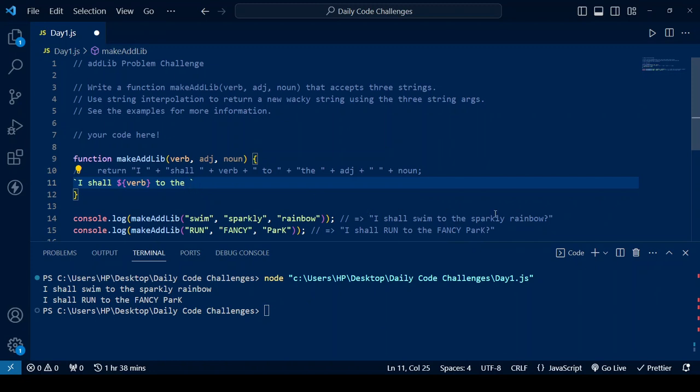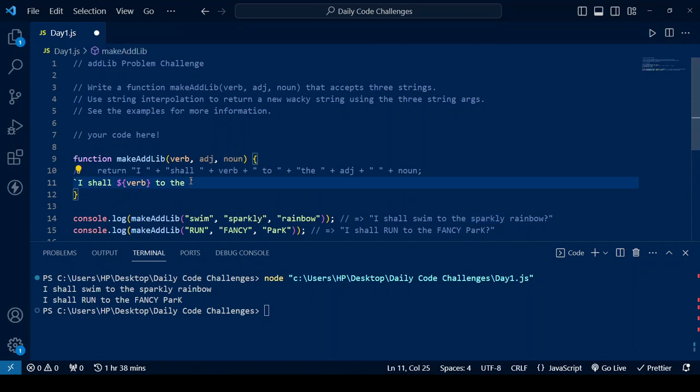The sparkly is also an argument in the function when invoked, right? So we are just going to do the same thing that we did here for sparkly. But in this case, we are not going to put in verb. We are rather going to put in adjective, because the parameter here relates to the argument we have here.